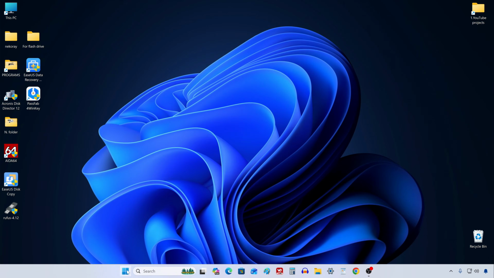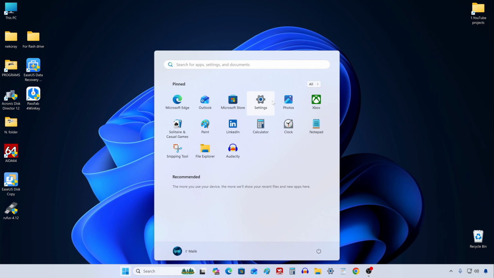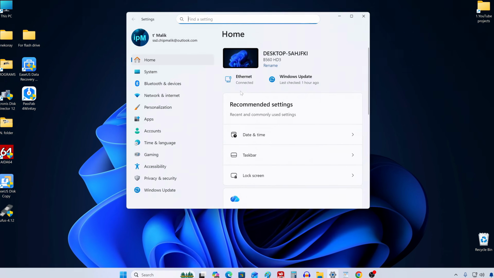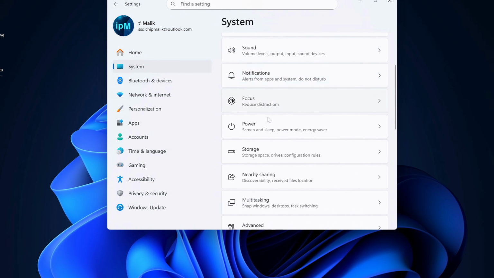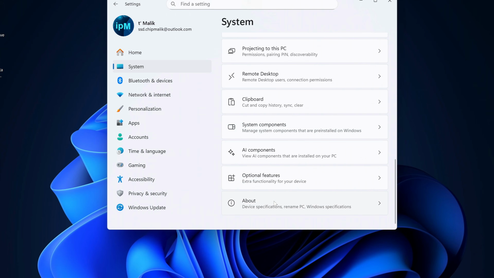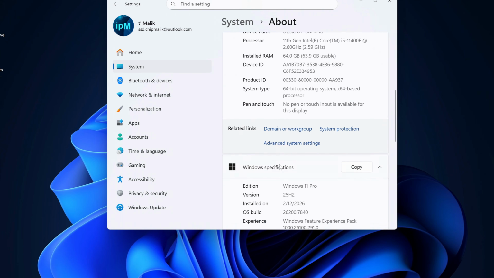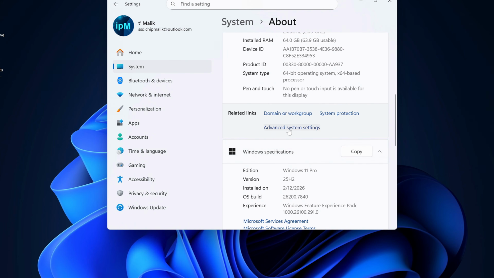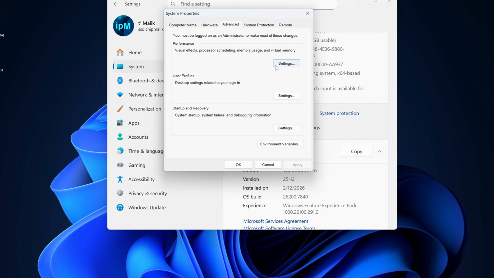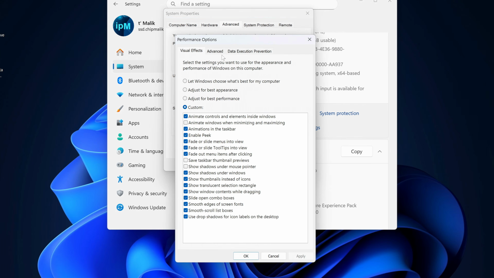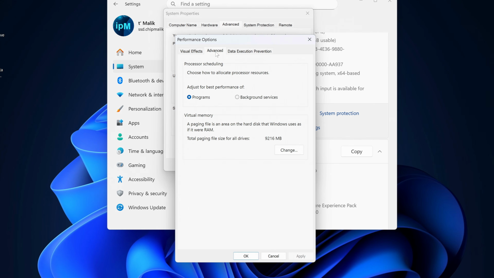To do this, open Settings. Then go to System. Scroll down and open About. Open Advanced System Settings. Click Settings. Open the Advanced tab. And click Change.